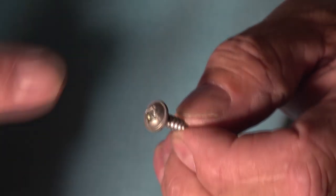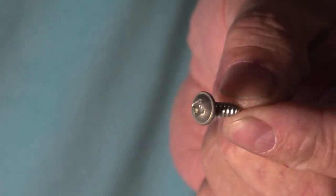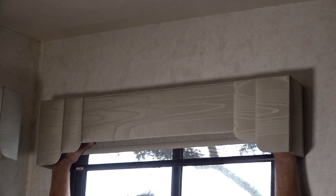Installation screws are not provided due to the variations in requirements. MCD recommends using number 8 pan head sheet metal screws. The most common length is 1 inch, but may vary due to the needs of your particular installation. Center the shade assembly, check for proper orientation, and attach it to the mounting clips.